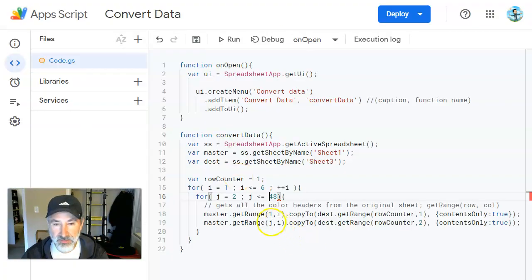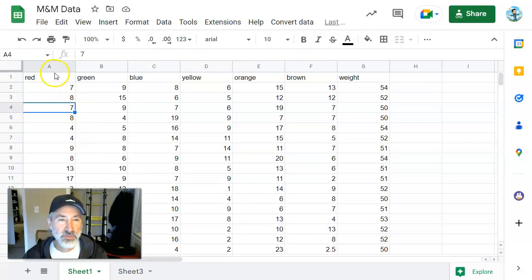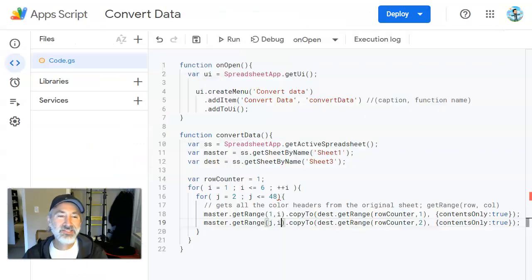And so we do that by looping and increasing j as we go. Each j will be 2, then 3, then 4, then 5, etc. And we're grabbing the data from the ith column in the data. So first we grab data from the red, and we do that 47 times. Then we grab data from the green column, we do that 47 times. And it's just wonderful that the computer does all this work for us.